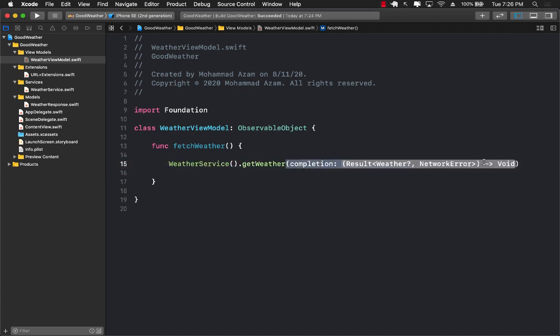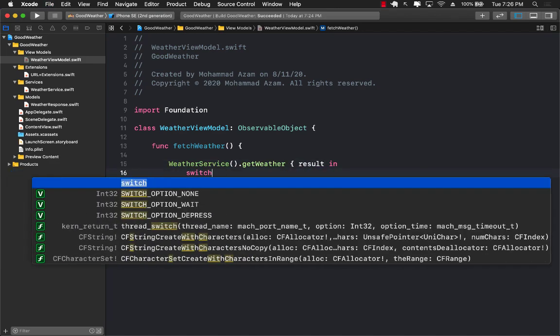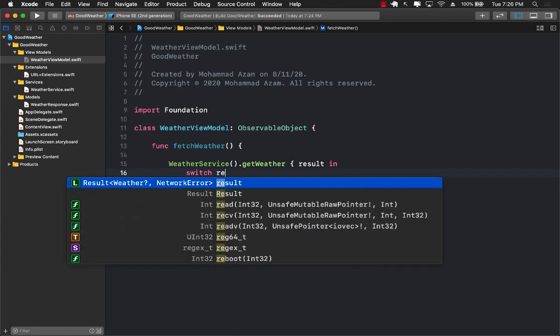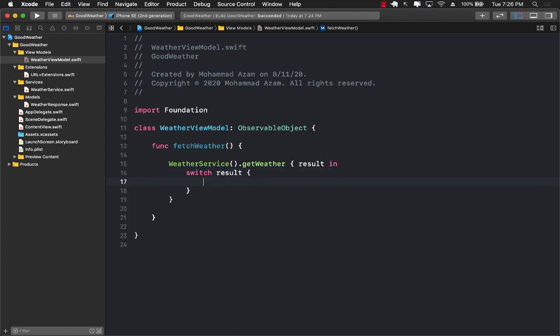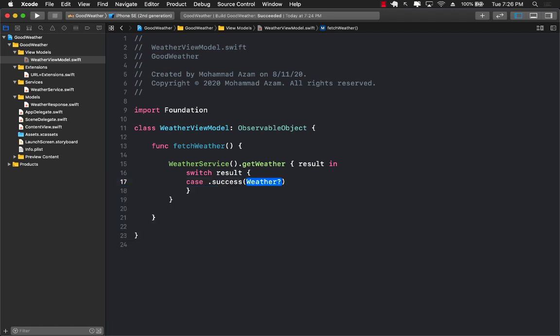We are going to use a trailing closure over here. So I'm going to say result in, and we can perform a switch on the result. So switching the result. And for the case where it is success, we will actually get the weather. So let's go ahead and say weather. Great.